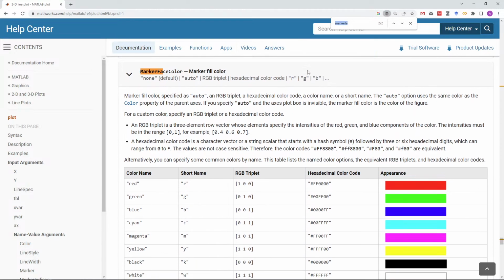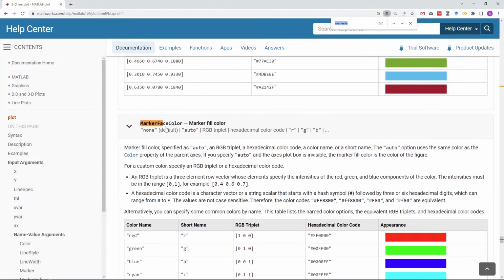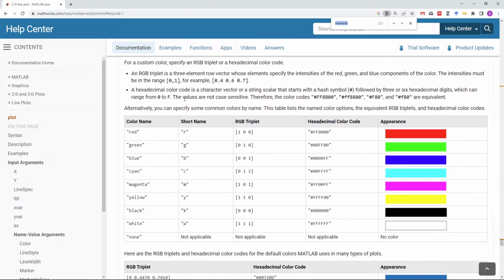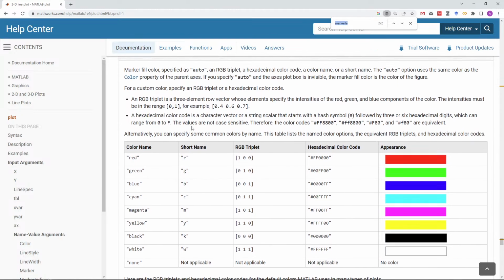Let's see marker face color. You can read more about the marker face color here. The short name for it is red. If you want to use an RGB number, that would be the RGB triplet, like 1 0 0 for red, for example, and that's for blue.